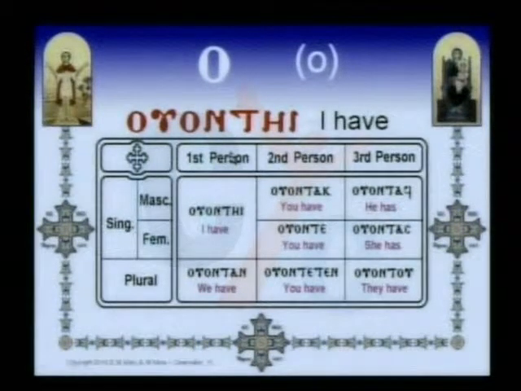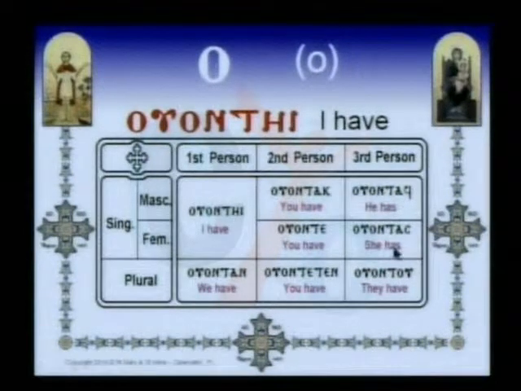So for first person, which is the one who is speaking, U1T, I have, or plural, U1tan, we have. And here the second person, we are talking to someone, U1tak. When I speak, this means you have for a singular masculine, a boy or a man. U1te, when it is a lady or a girl. And U1teteen, you have. It looks complicated, but it's not.